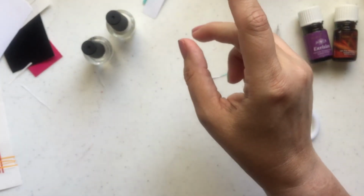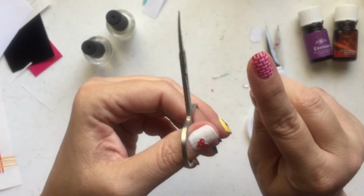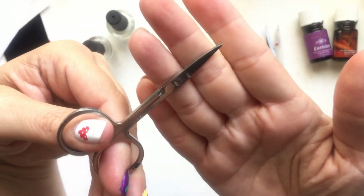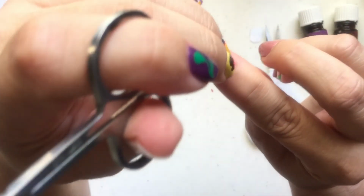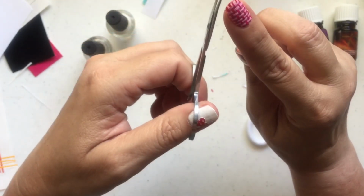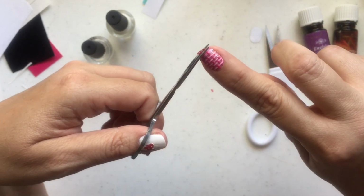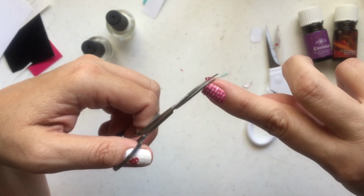And this is where I don't know if I told you need this in your list, but this is where your little tiny fingernail scissors come in. Sometimes these little tiny pointed scissors, sometimes a piece needs to be trimmed here up next to your skin. It's super easy with these little pointed scissors. And I am cutting with my left hand, which isn't that easy, but I'm just going along the top here.